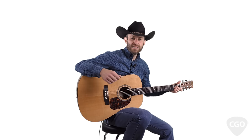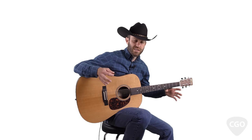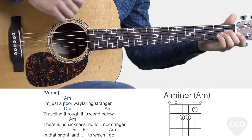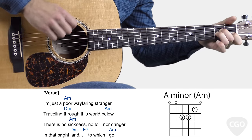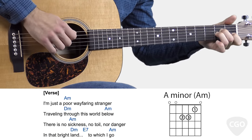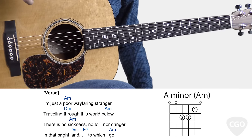And how we're going to be counting this, we're going to count a quarter note count. So say we're in 4/4 time here in the song, which means there's four quarter notes in a measure. So every time we count a quarter note, we're going to make contact with the string with our pick. So count it out just like this. Over the A minor chord, 1, 2, 3, 4. So that's one measure. 1, 2, 3, 4. Pick down, pick down. 1, 2, 3, 4. One measure. Pick down, pick down.